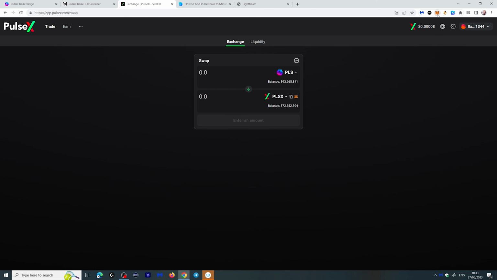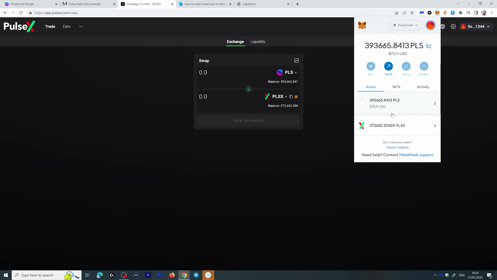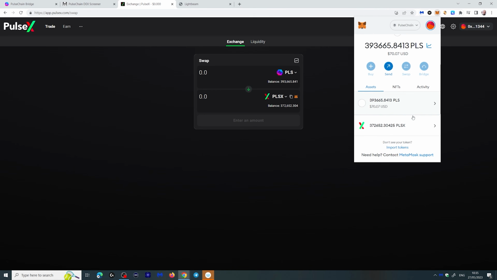And if I open up my wallet here, if I go to Assets, you will only see these two, possibly Hex as well. So where are all your tokens? Where do you get all your tokens to trade? Well, let me show you. And by the way, just to make a note here, if you're looking for Ethereum, Ethereum is the only one that's now called PLS, okay? So your Ethereum tokens are now Pulse tokens. Does that make sense? So right here, we only have two tokens. Where are the rest of our tokens? Where are the rest of our airdrops?